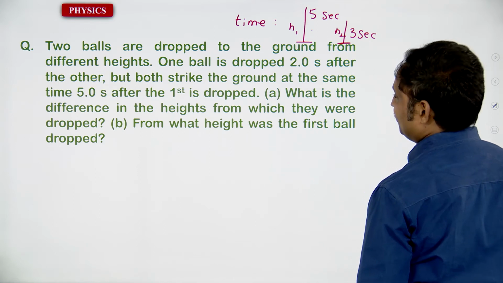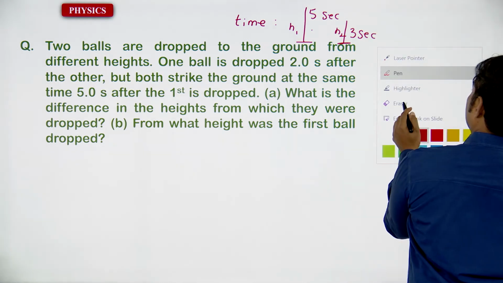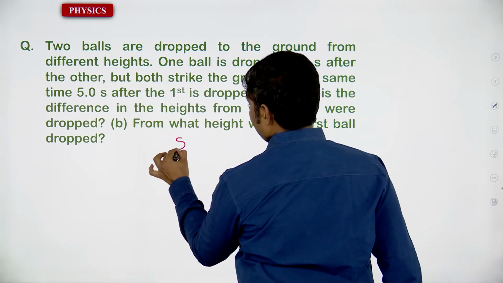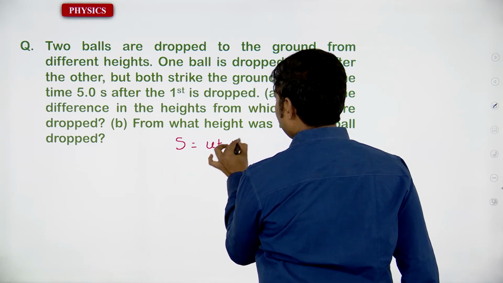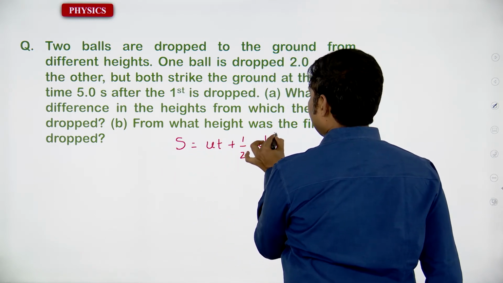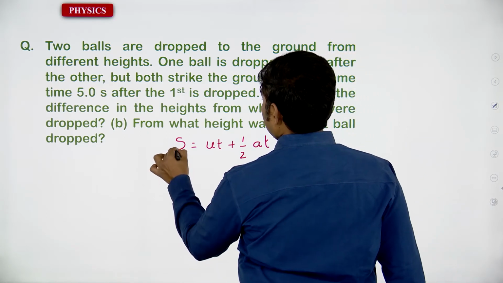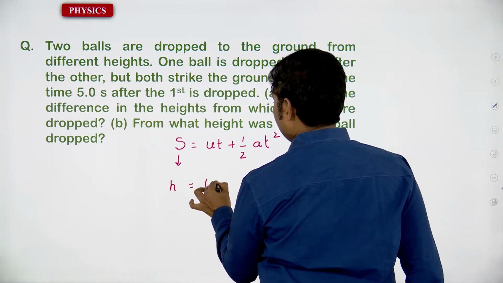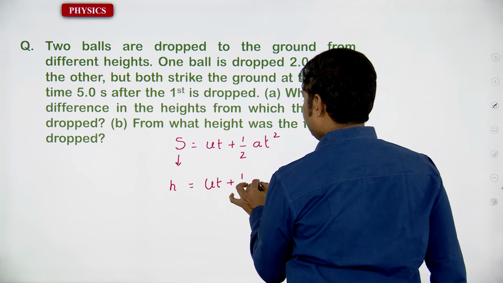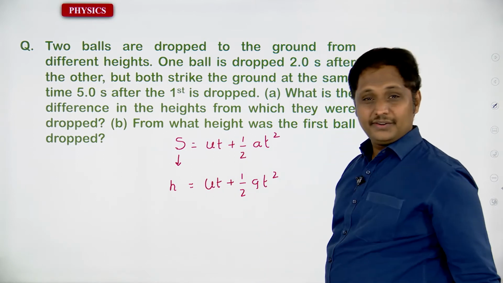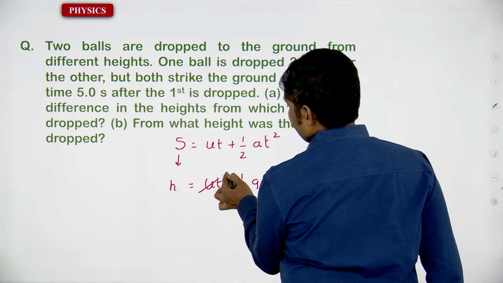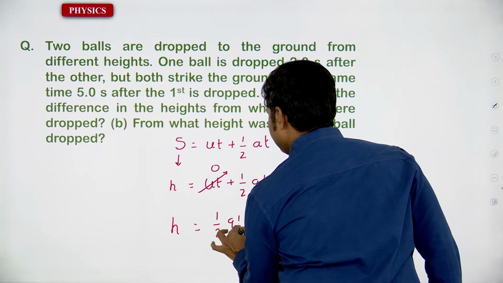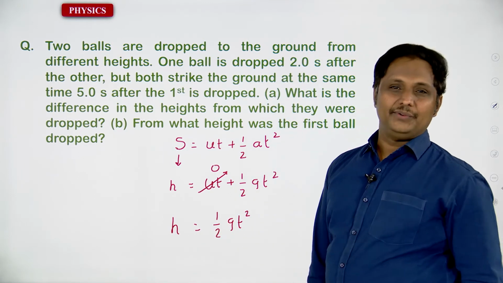Okay, you will have to take that. It's very clear. You would like to get that by using the formula S is equal to ut plus half at square. So let us assume H is equal to ut plus half gt square. Now you have to consider u is going to be 0, therefore H is equal to half gt square. This is the case we would like to take.